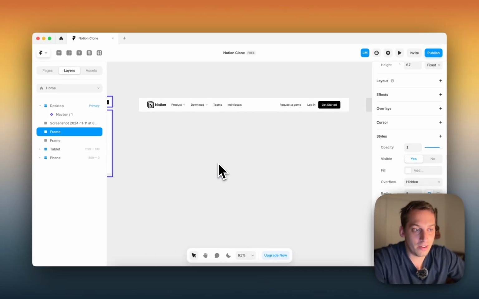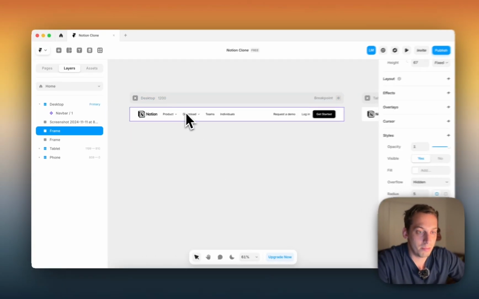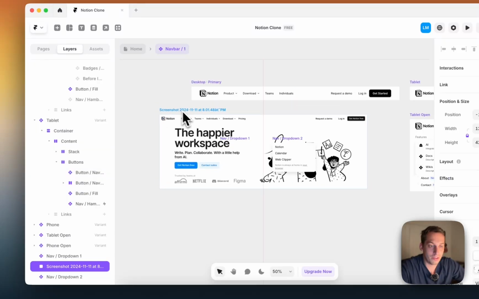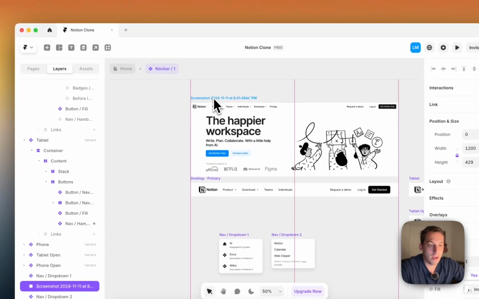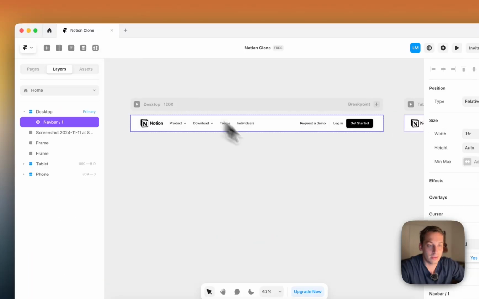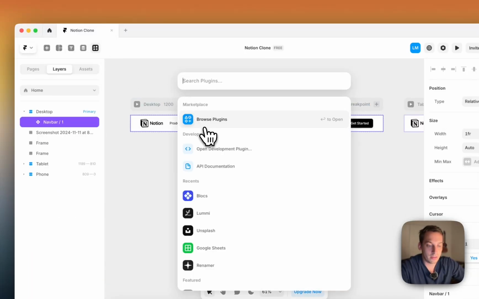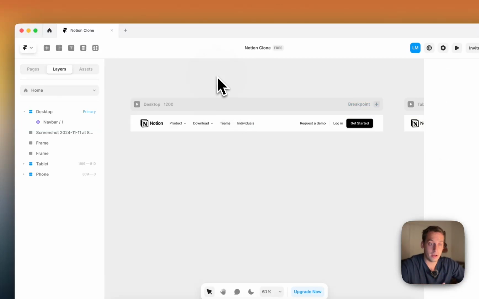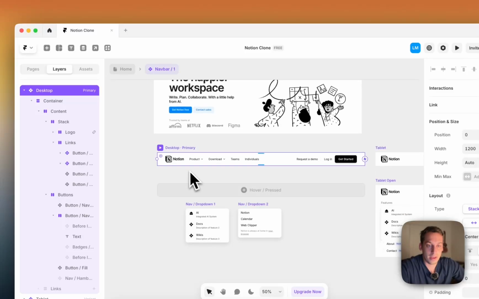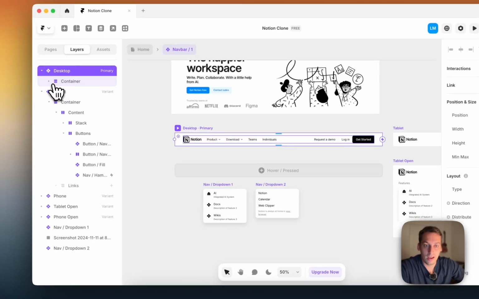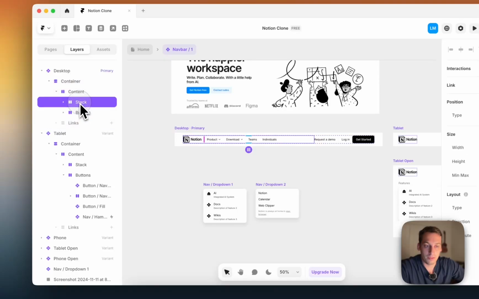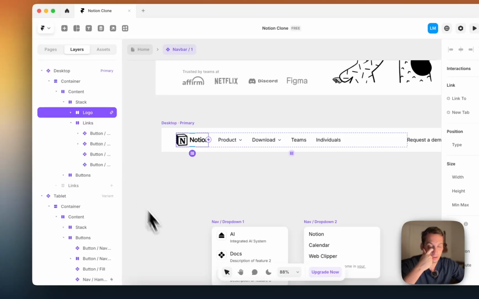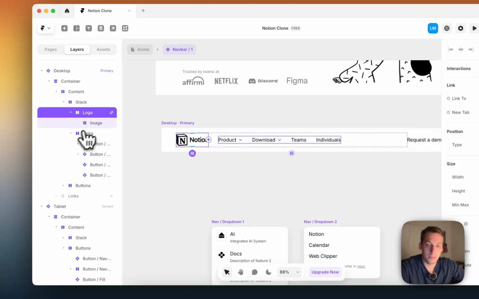So I already had a head start. I was recording this video and kind of failed, so I lost my footage, but what I wanted to show you is that I was already here making this navbar. I brought the screenshot over here. So I brought in a Blocks UI navbar, the free one, which is this one, and then I just started editing it. So we have one container, and in this one container we have stack 1 and the buttons. And in stack 1, I added the logo that I found online in Google, and I replaced it here. And then I added the links with different buttons.